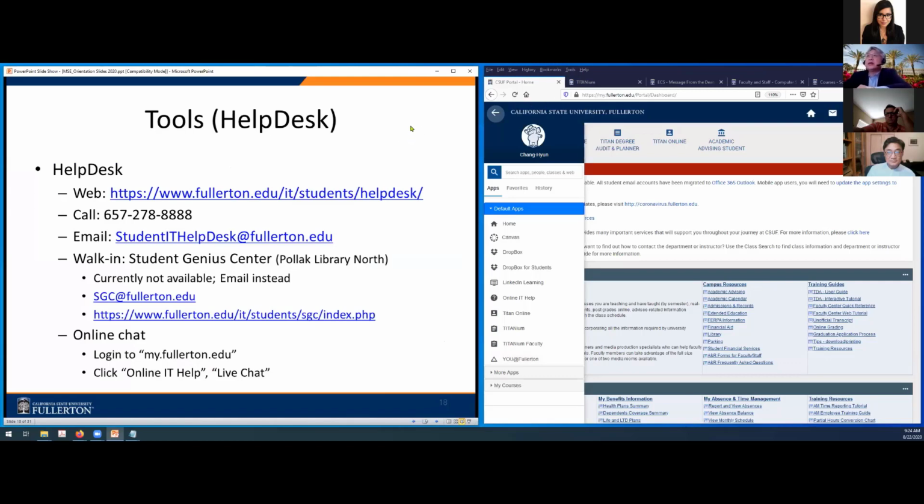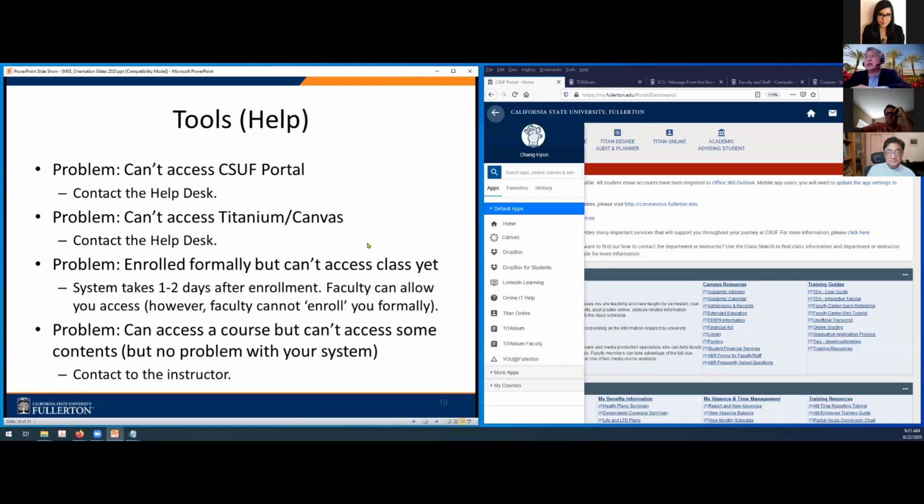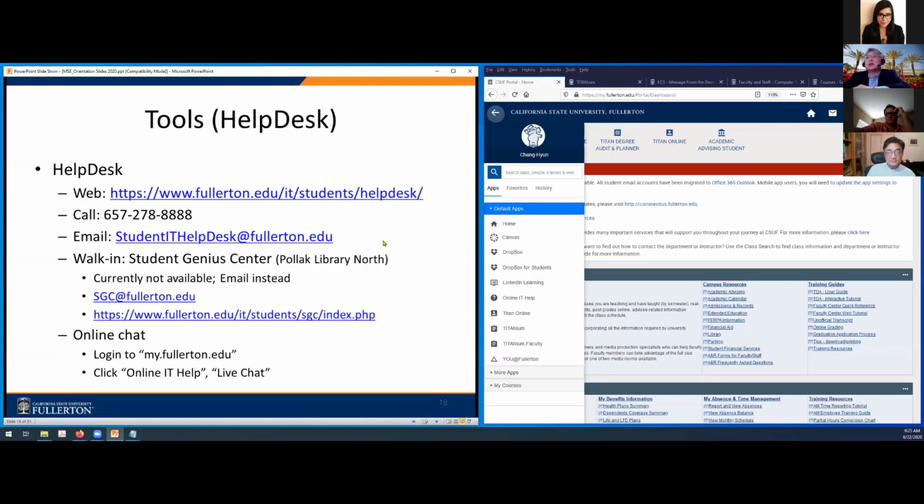And the help desk, you can get help from this help desk 24 hours, 7 days per week. Of course, you may not get the answer immediately, but they will recognize your question and they will handle it as soon as possible, and they will respond to you. You can use a phone, a web page, or email. I usually use email, and they usually respond very quickly, within 24 hours.